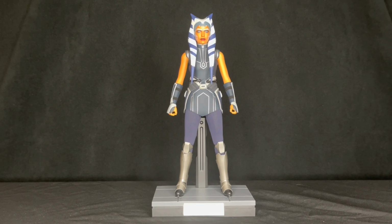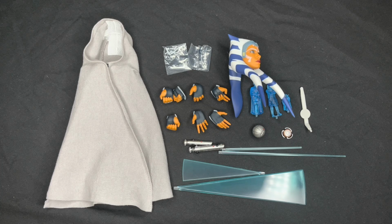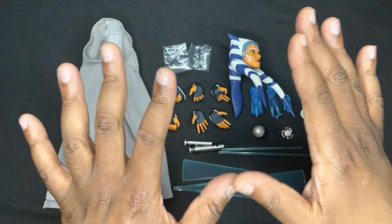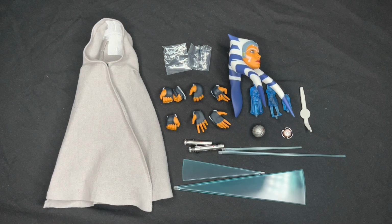She's a little bit more difficult to handle, not too much, but she's really good. So we're going to take a look at all the pieces that go with this Ahsoka Tano 6 scale figure. Okay guys, here are the pieces. These are all the pieces that come with the Ahsoka Tano 6 scale figure from Hot Toys.